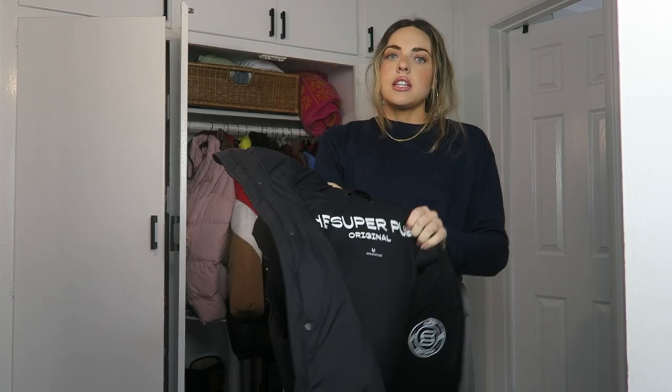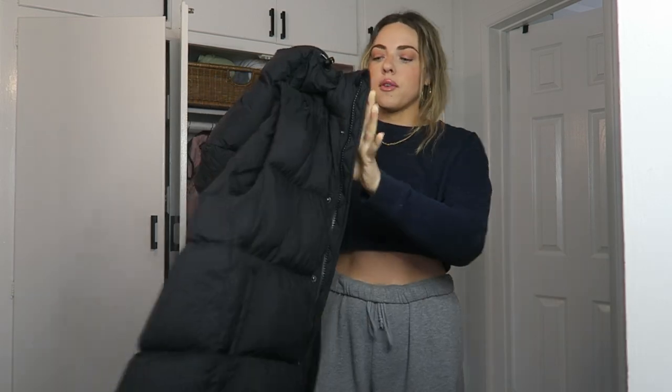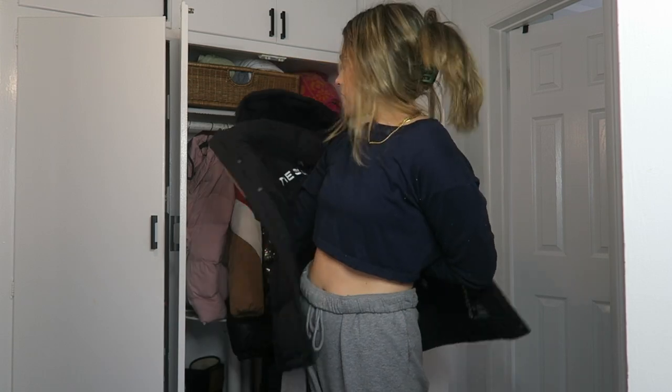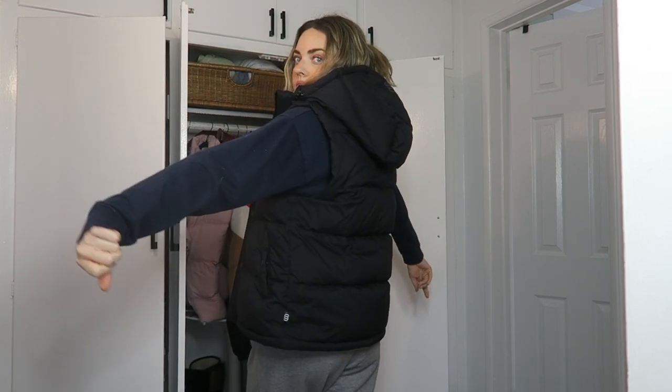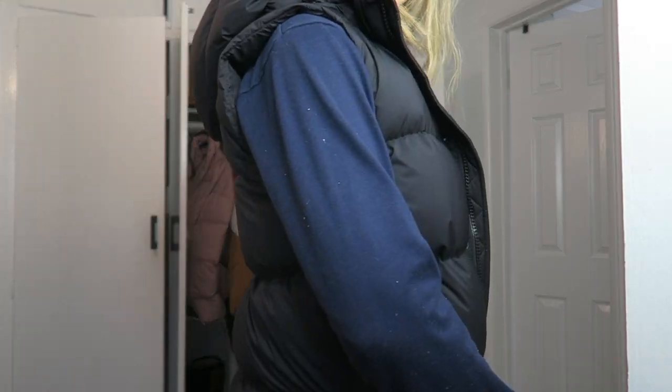This is the very famous Super Puff vest from Aritzia, in a size medium. Their mediums are really fitted though — I thought it would be more oversized and it's not, but it fits well. It's long, it goes past my crop. This one is probably the warmest and most realistically warm vest if you're looking for something functional.